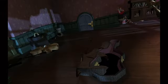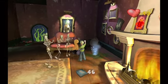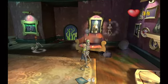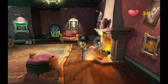Okay. Cool, now we gotta fight the skeletons. He drops the book. Yeah, get that bright idea, asshole.